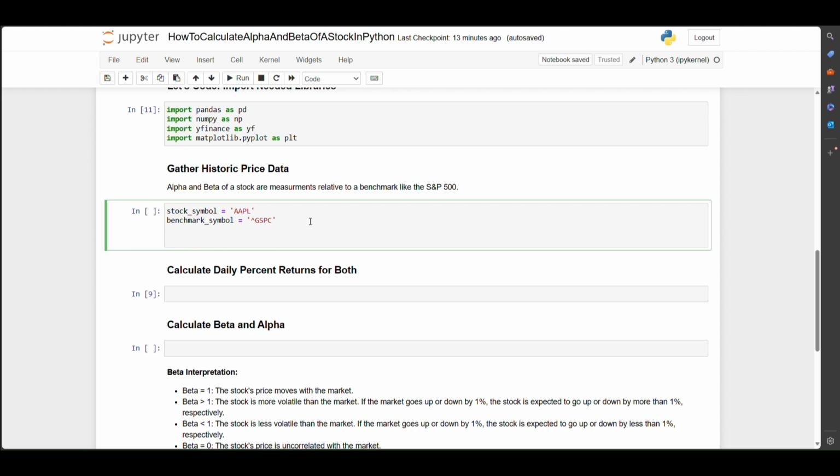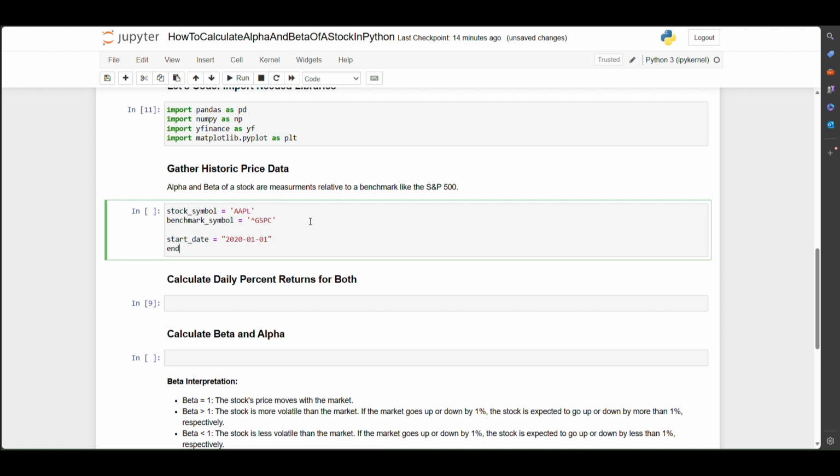Next, we would need a start and end date of our analysis. So let's say we want to look back like 4 years or so. So we could start off with 2020, and then we'll have an end date. So I'll just do today's date. For me, it's May 15th.